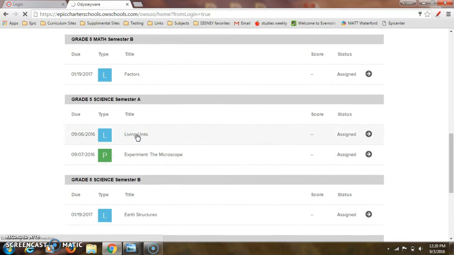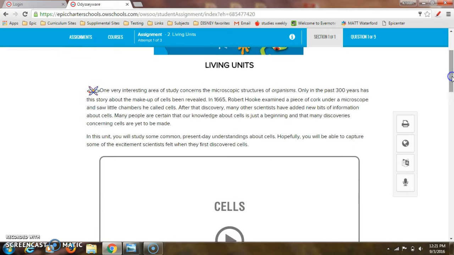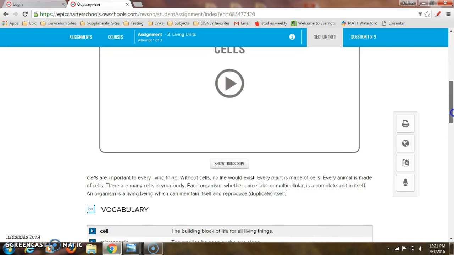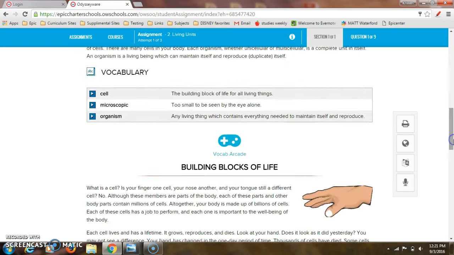It's going to start by giving us some information. You've got some tools over to the side if you want to print this information out, for those of you that can't take notes and need a little bit of help. You can print them out and then take a highlighter, take notes that way. That's fine as well. Right here's the Read to You feature, where it'll read to you. There's a small video here. And what I really want to point out is that when you come to one of these right here, this is important for taking notes.